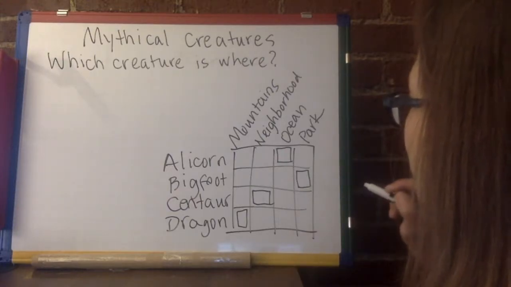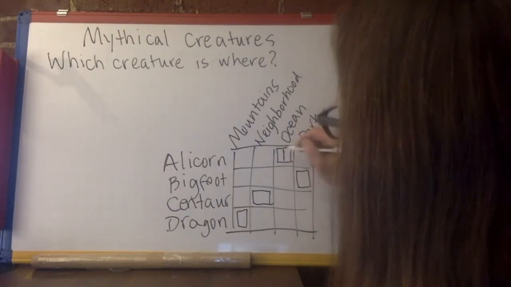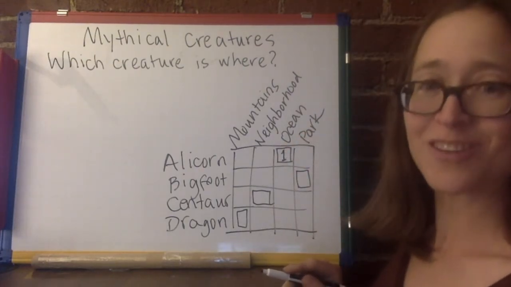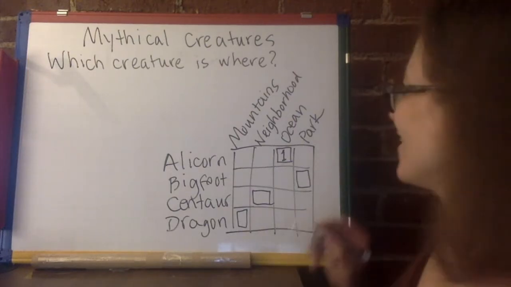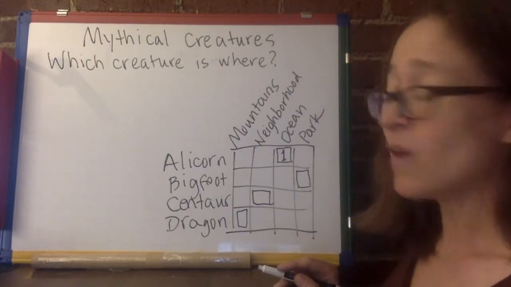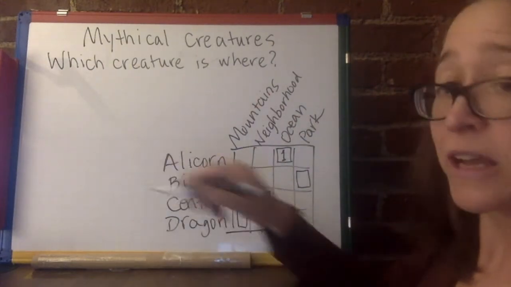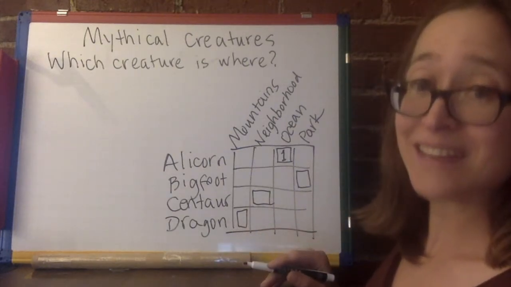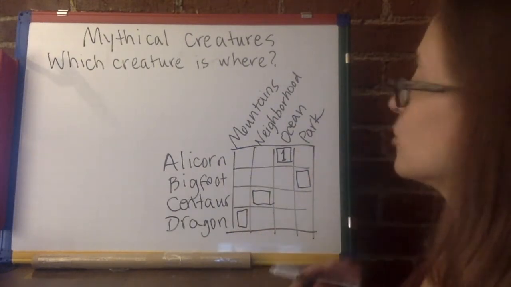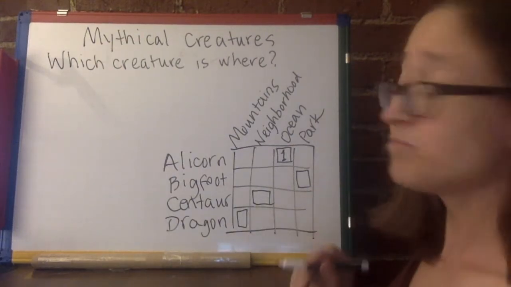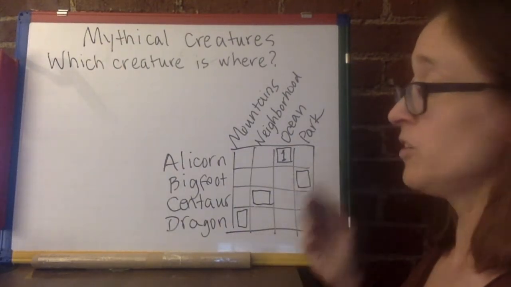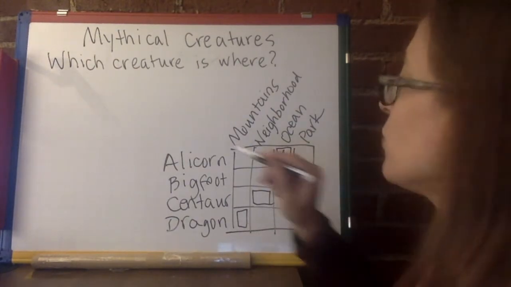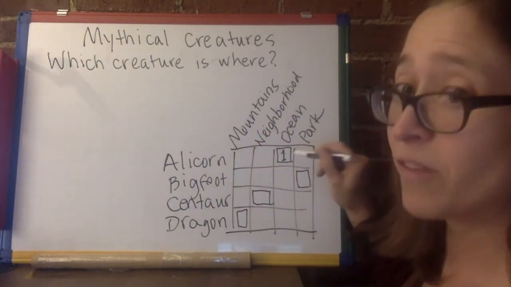I'm going to pick my first one here. I'm going to write a 1 in this square. And that 1 is a clue fact. Clue facts are reminder notes. This 1 is a reminder note that when it's time for me to write clue 1, it can have anything in it at all, as long as it gets the solver to put an O in this square. We can pick the words later. If a great clue 1 happens to occur to you right now, it's perfectly fine to write it down, but we don't have to. So once we write the clue 1, the solver is going to put an O there.